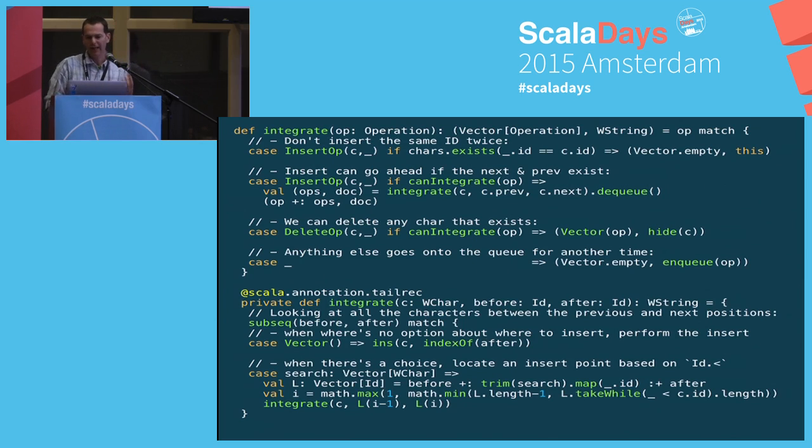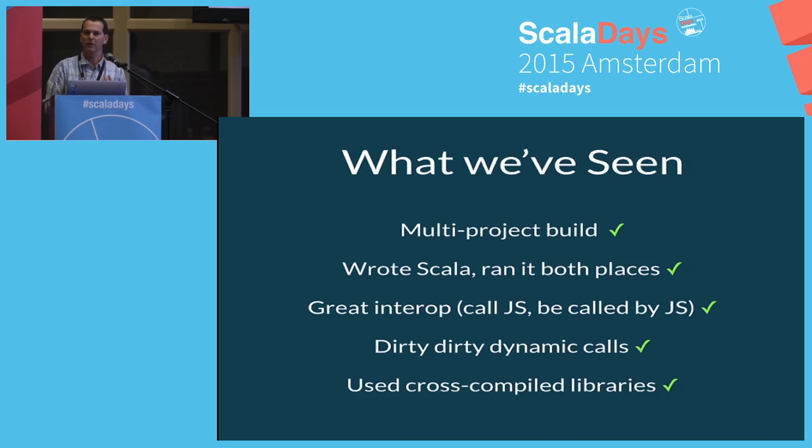So to recap on what we've seen here, we've been through this multi-project build. Oh, there's a question. About the case where you used a byte, you got a compiler error? Yes, that's correct. When in that first example I showed where I used a byte, that would work fine. When I used a char, I get a compile time error. I can't remember what the name of the error is, but basically there are a couple of types in Scala.js which are called opaque, which have no representation. Yes, it's a compile error, so that's a good thing, right? We like compile errors.